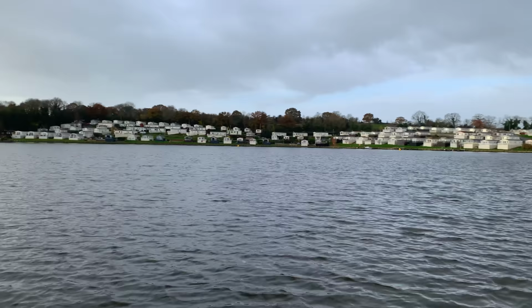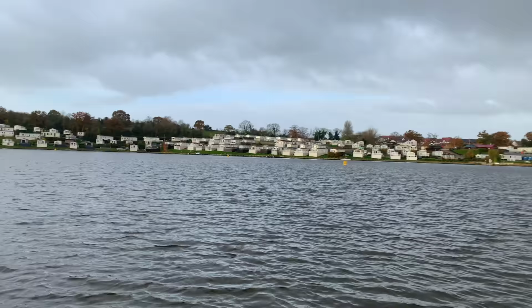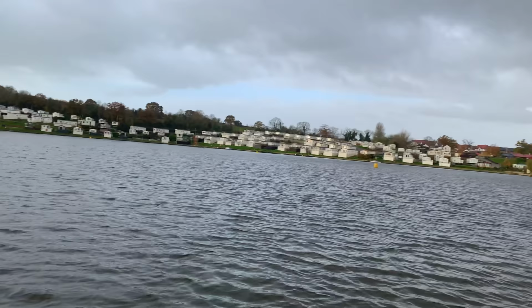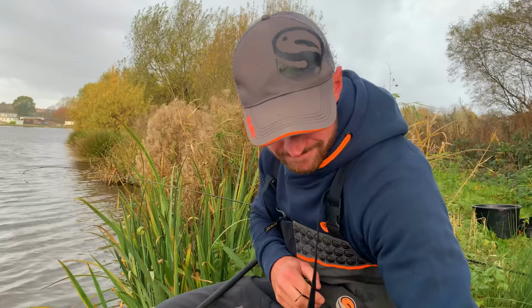So once it's hit the surface, clips on there. Give it a couple of really good yanks, and you can yank. Is that a word? Yanks, tanks, proper new dictionary. Give it a proper couple of big old yanks and it'll empty out. And as you can see, these feeders are really good because they come straight to the surface, which is a good indicator that you've emptied your bait out. Awesome. So, 2 more. That's 3. 2 more. Then we're going to get fishing.